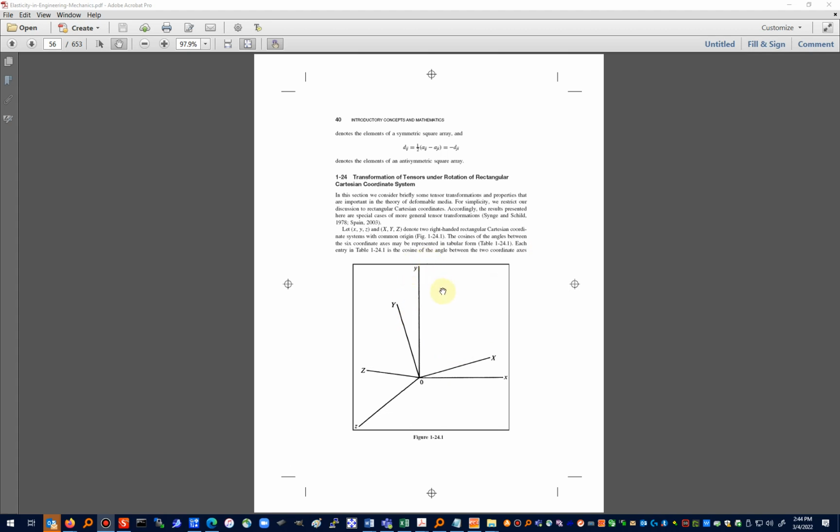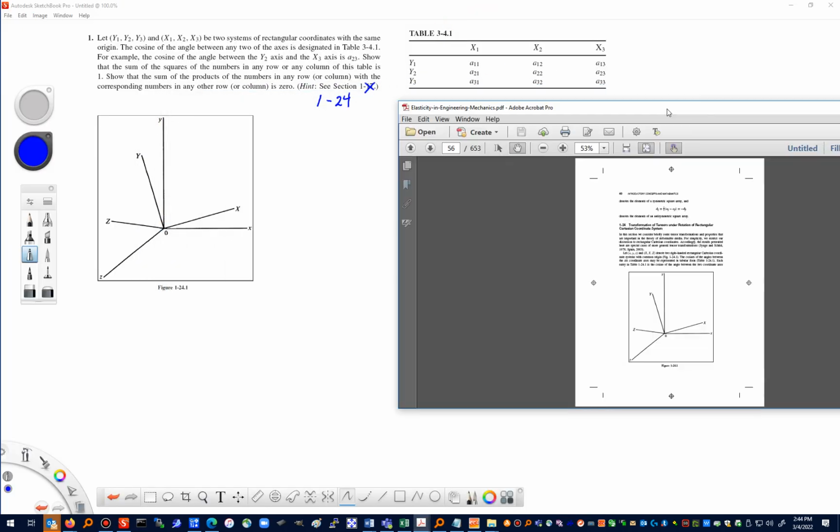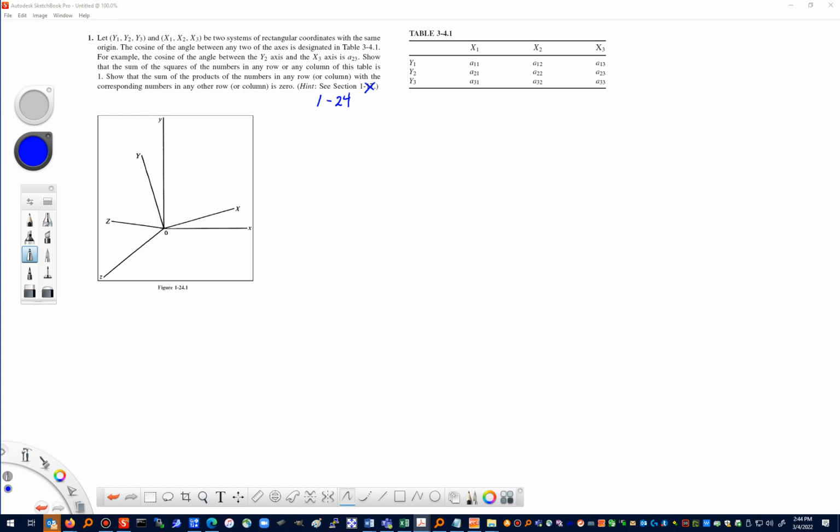And this is the figure that I got. So, instead of using capital X1, X2, and X3, and capital Y1, Y2, Y3, this figure uses little xyz and capital XYZ. And we talked about this previously in our lectures, like we have the old and the new coordinate system. And the way to get these coefficients is by projecting one of the axes onto another. And so these coefficients, and I probably used the symbol M in my lecture, these coefficients represent the projections, which can also be interpreted as the direction cosines.